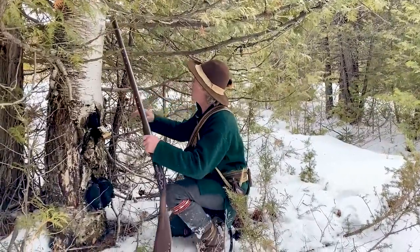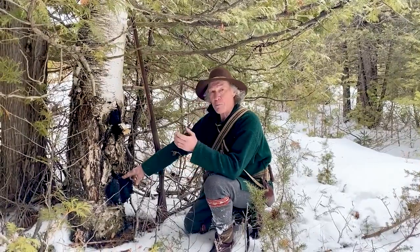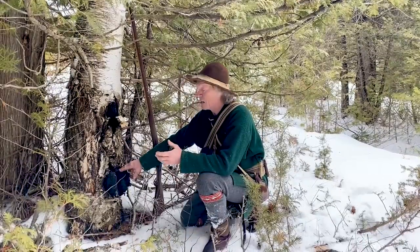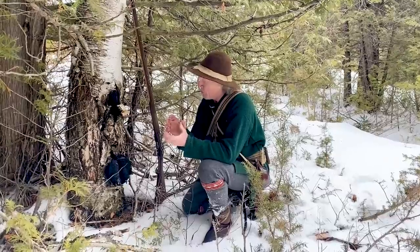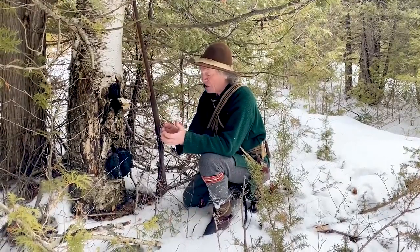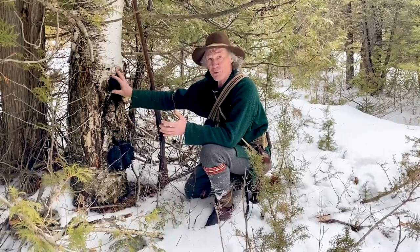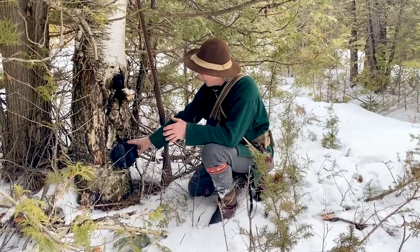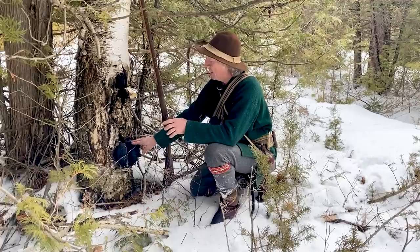So here we have chaga. So it's a fungus that grows on either birch, white birch or yellow birch. Relatively hard to find. It's a fungus that actually starts in the heart of the tree. So the tree gets it right from infancy stage. And as the tree gets older, it literally grows out and it'll eventually burst through and form these conks that you see. It makes a great medicinal tea.